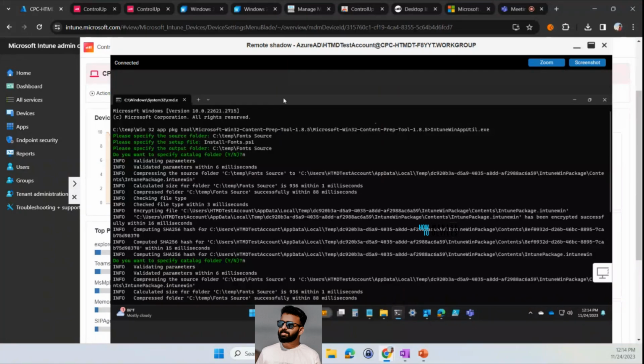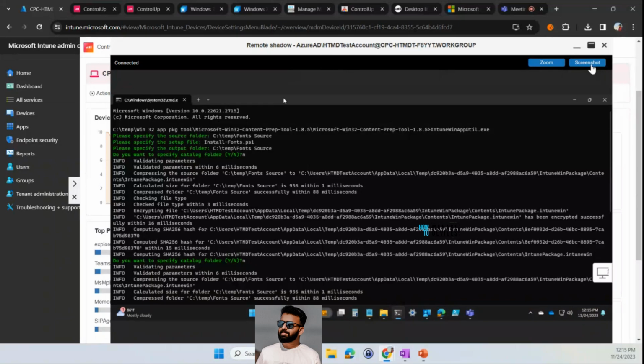And moreover, it's controllable in the ControlUp Enrich tool itself. You can decide whether the user would get the pop-up or not. Probably it can be managed using some of the policies. That's a different topic. But as of now, from my testing, it can be managed right from the ControlUp Enrich tool itself.